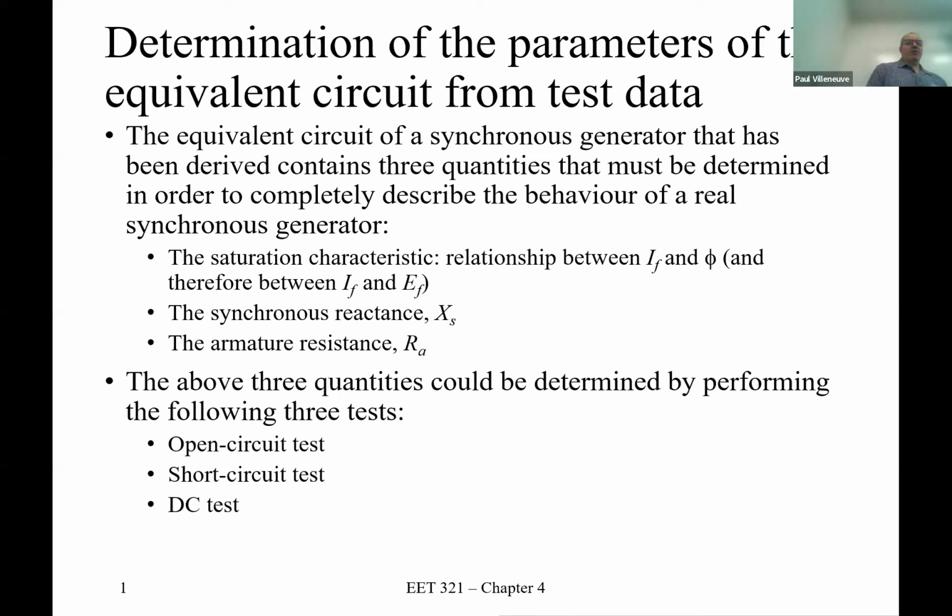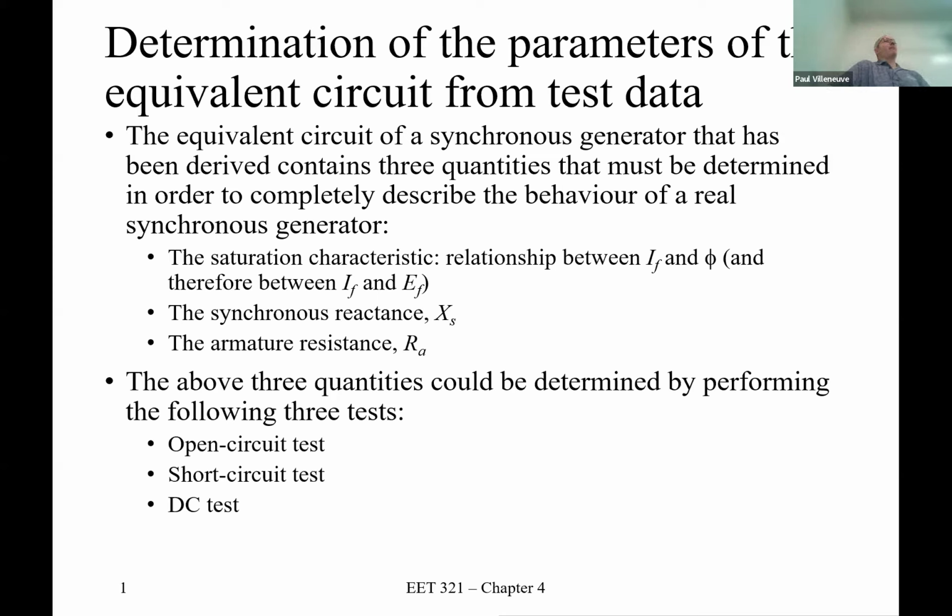So we're going to have to get our synchronous reactance and our armature resistance, with the fact that you're going to have some saturation. Higher levels of excitation current are going to result in not as high, or correspondingly as high, values of armature or field voltage. So we're going to do the same tests we did with the transformer, open circuit and short circuit, but we're going to add one additional test.